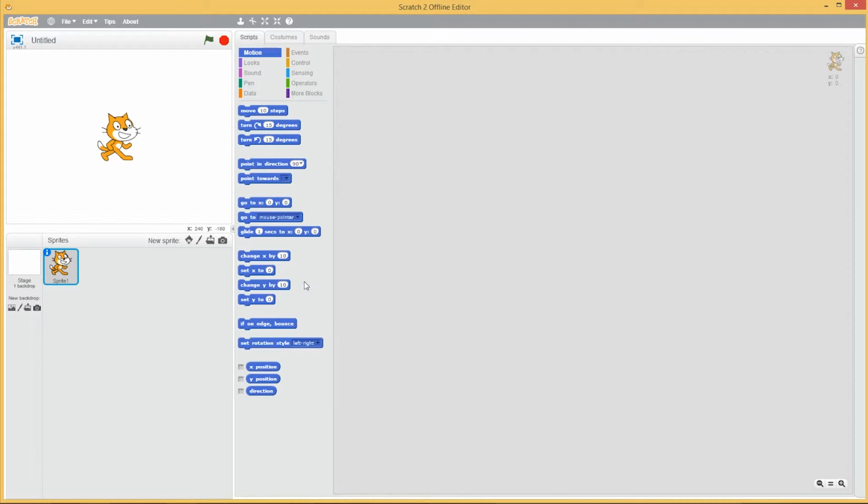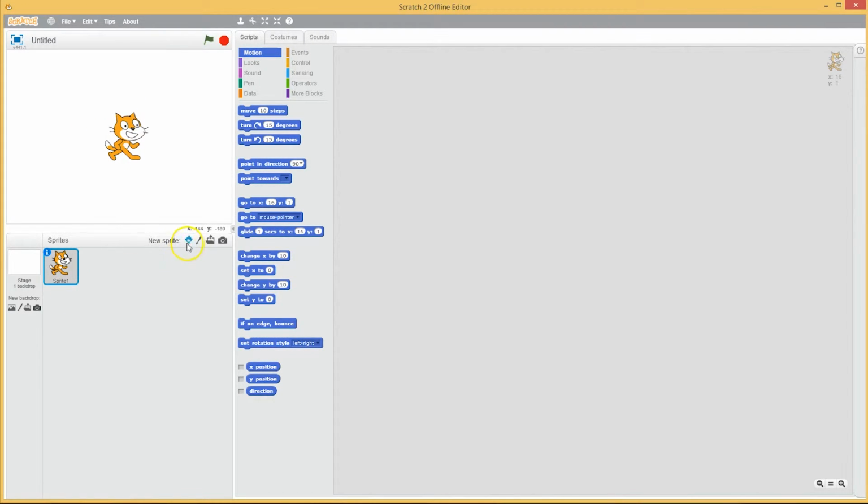So this is going to be a starting point for you guys to create a game of Pong that's going to hopefully, if you can make it, have elements of score and a cool background and some visual effects and maybe some sound effects. So let's get started by turning sprite 1 into a ball.